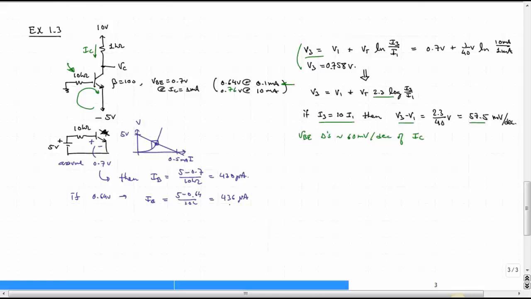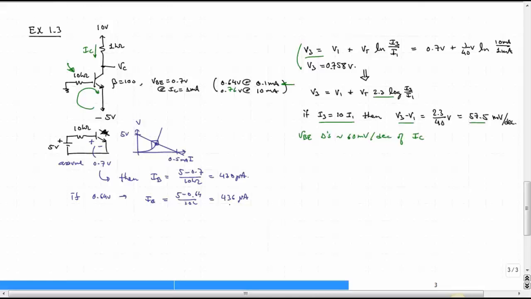Okay, it only changes by 6 microamps, right, which is essentially 1.5%. And that's if we were off by an entire decade, which clearly we can't be, because even changing the voltage by a full decade of current only changes our current by 1%. So we are going to assume our voltage of about 0.7.